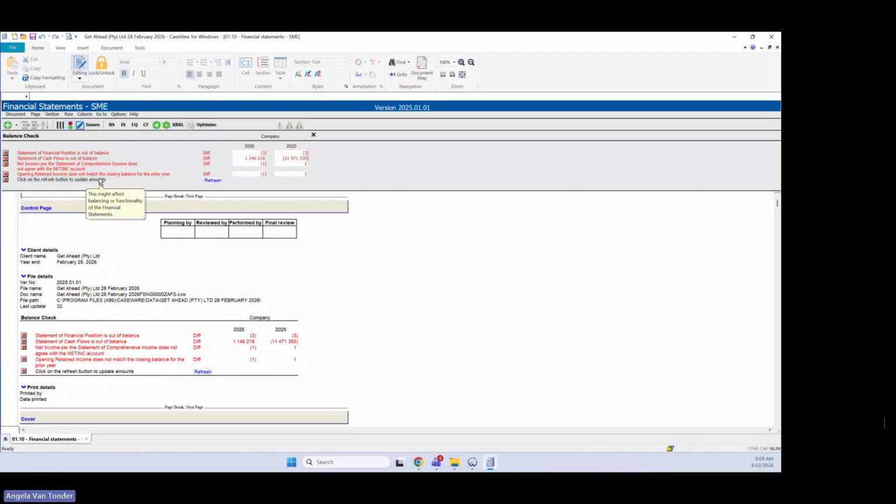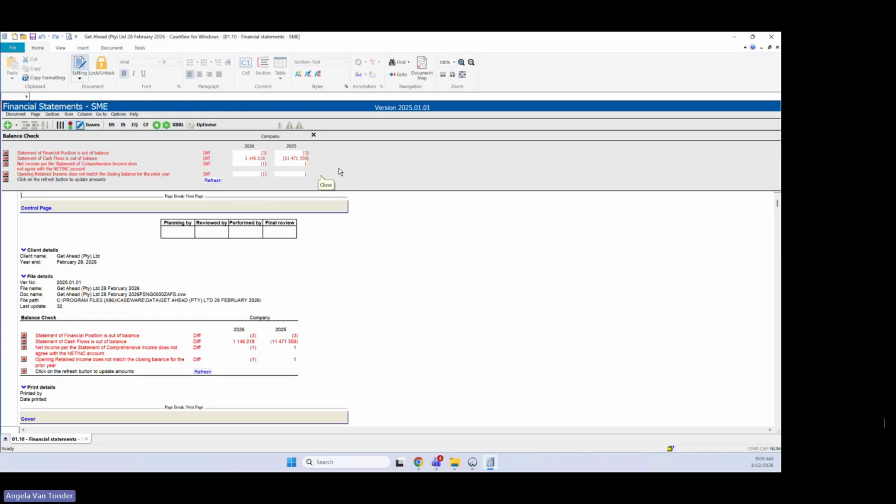So if you're in your file, then what happens is it should open up with the balance check open. If your trial balance imported properly, you should land up with a screen of numbers that look like mine. If not, don't worry about it. Just like I said, follow along with me, and you can try again in your own time. Or you can try to re-import that trial balance during the break.